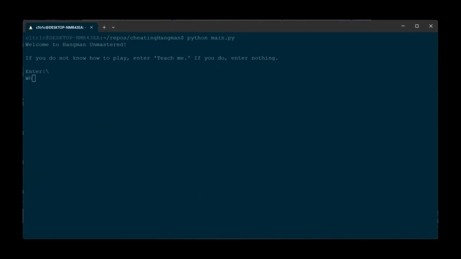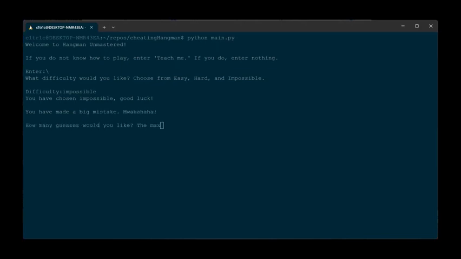In this game, we programmed a normal game of Hangman, given a difficulty of easy and hard, and a cheating Hangman on the difficulty of impossible. For interest of time, I'm going to go straight to impossible, and show you what happens when you go through this. I will also explain on the way what is happening. I will reference my code, and I will try and get that in screen share.